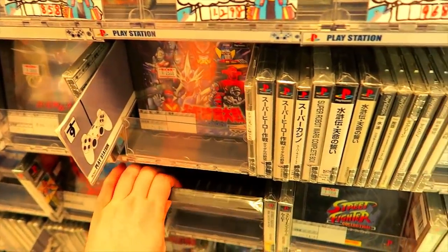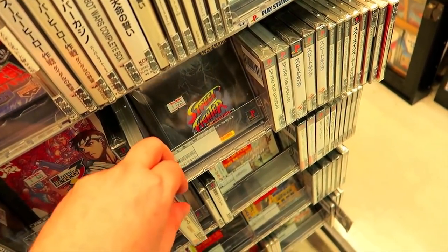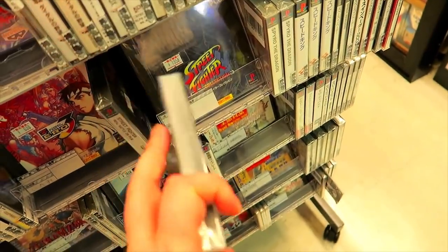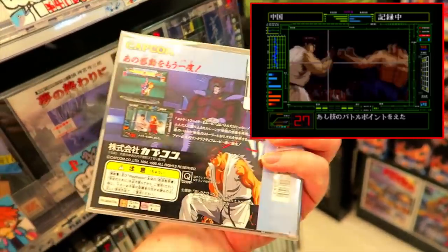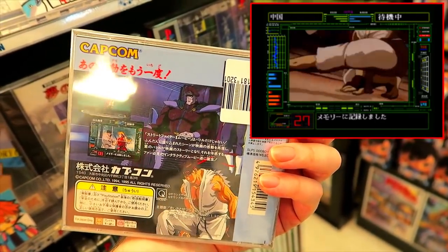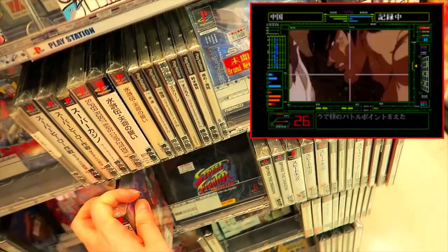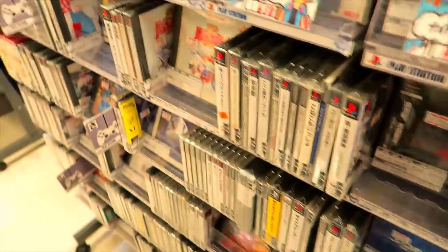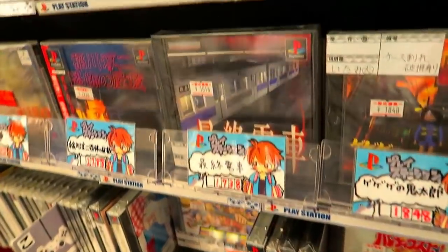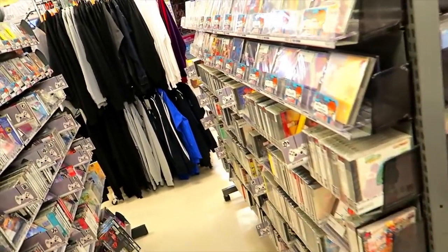I guess I could probably go as far to say it's my favorite 2D fighter ever. Definitely my favorite Street Fighter ever. And this, an interesting title I covered years ago, Street Fighter 2 movie, an FMV game based on the Street Fighter 2 anime. Interesting title. Not a great game, but interesting. We'll say that. And more. Some of this kind of obscure, some of it not so much.